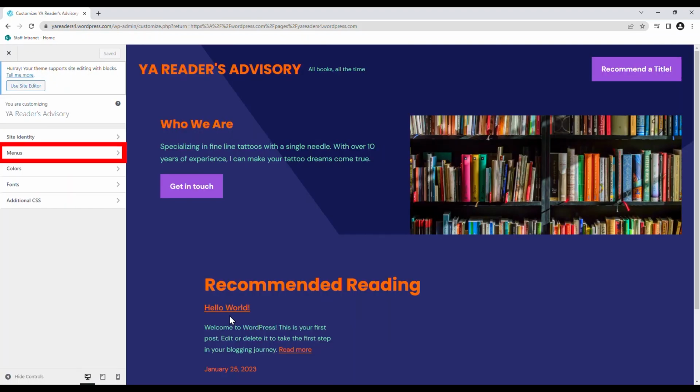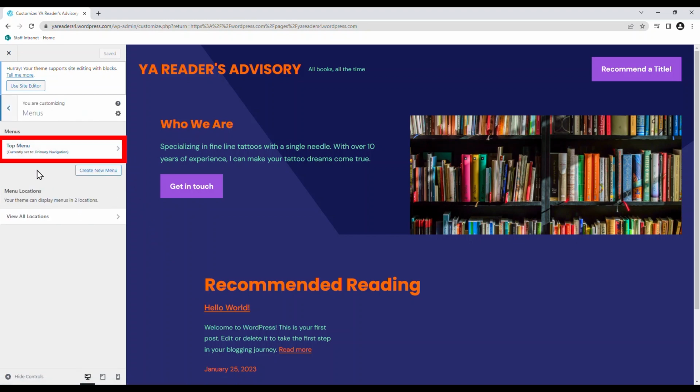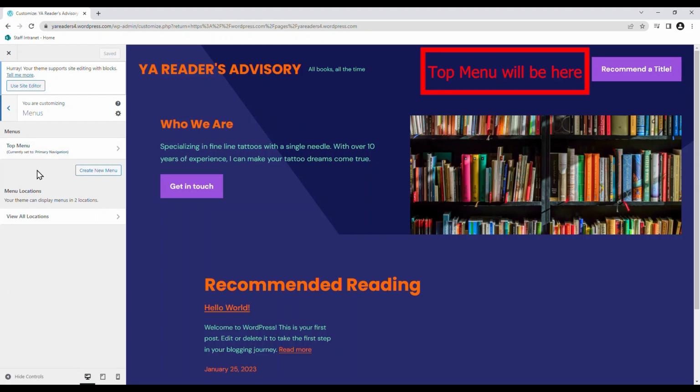From here, I'm going to click Menus. And the option that shows says that it is the top menu, which is also set to be the primary navigation. This is the menu that is going to show up in our header.